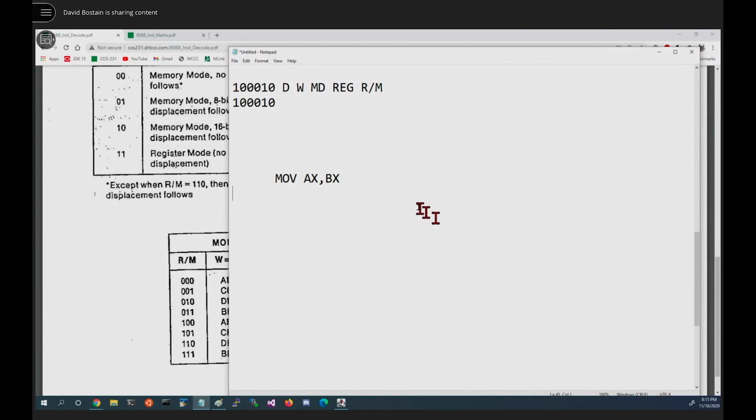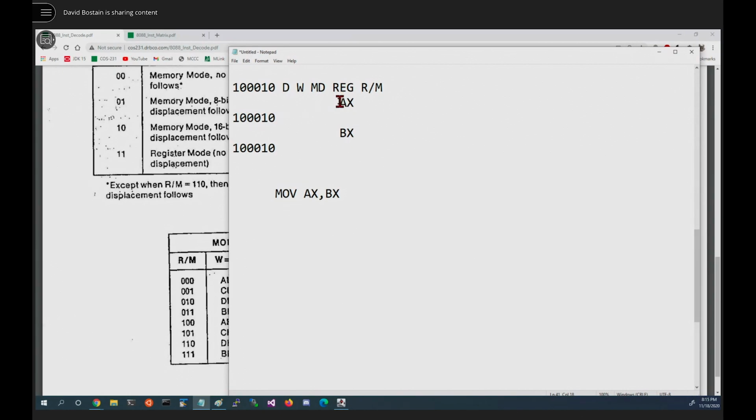Now this is the one we talked about is going to have 2 solutions. So I'll separate the solutions down there so we can do them at the same time. First of all, we have to decide whether we're going to encode AX in the register field or we're going to encode BX in the register field. We can do it either way. Let's on the top line, we'll put AX in the register field. And when we do it the second time, we'll put BX in the register field.